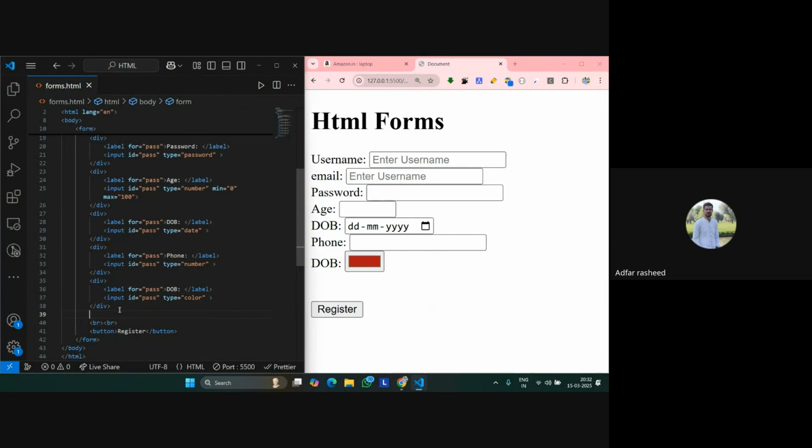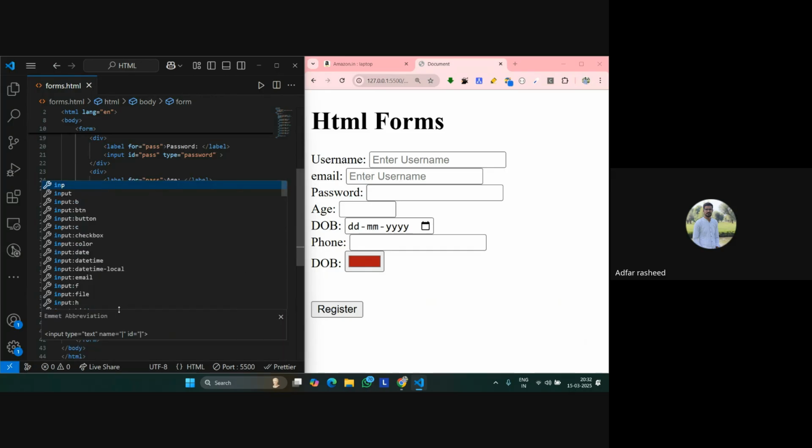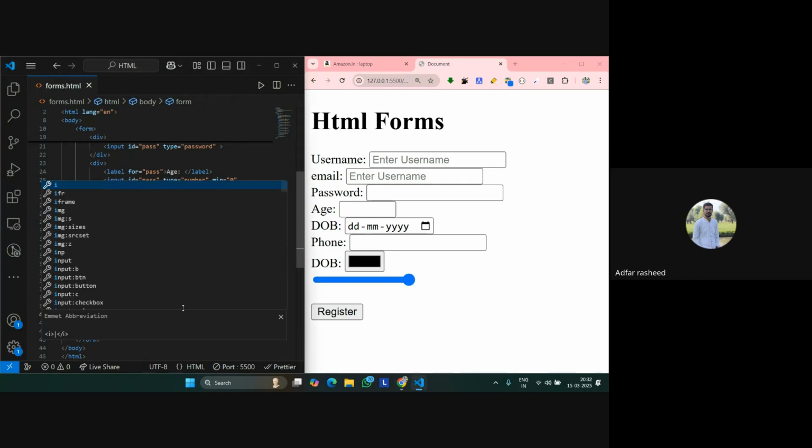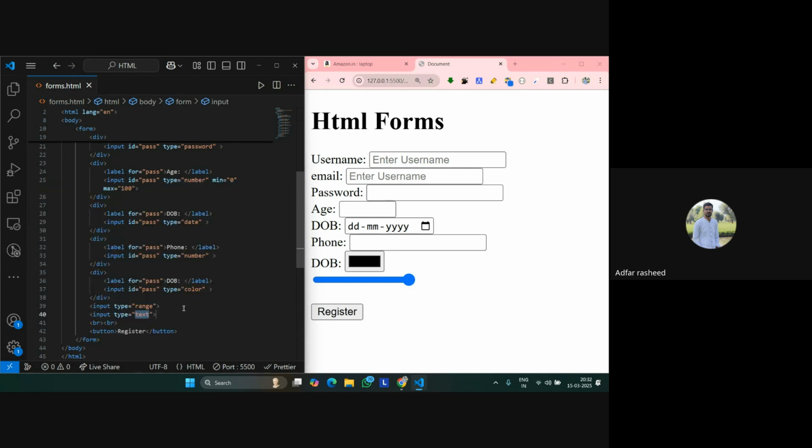In a similar way, I will say input field. When I talk about the input field over there, there's type color, and let's simply say range. Another one is range. When you say range, it's something like this, like the volume for any music player. You want to select a volume for a music player. In that particular case, you can clearly see you have type range, right? In a similar way, I have an input field with type is equals to file. You want to upload a file. In that particular case, you simply choose a file.